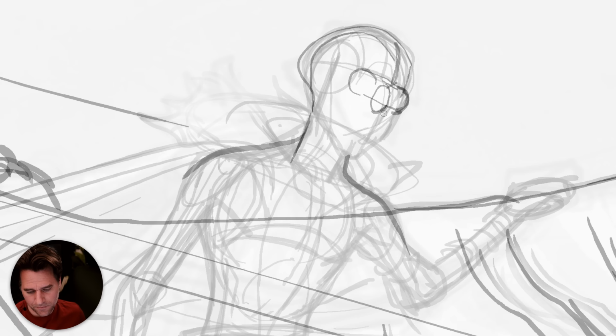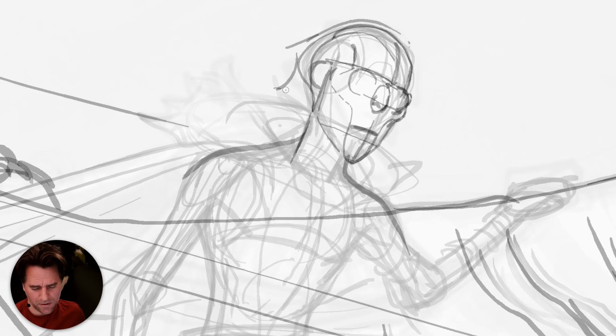Find center. If we zoom up, again, I normally wouldn't zoom up, but it might be easier to see what I'm doing. Think about where those cheekbones are. I'm just going to find the middle first. This is often something I've been doing lately as a construction. That way we can find the jaw, and I can think about where that mouth will be. Boom. If we follow this round, put some ears in. Right, ears over here. And then I think the shape I had originally was something similar to this. Think about where center is.